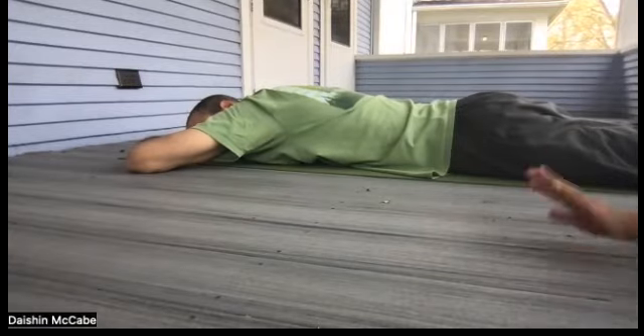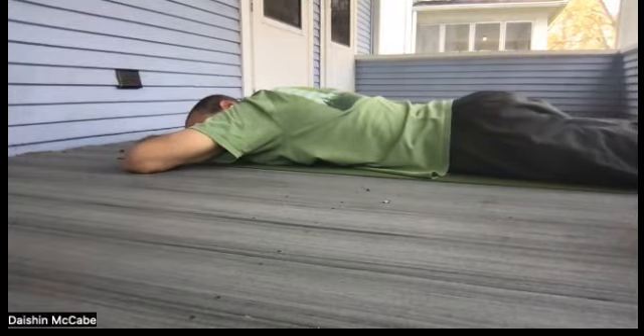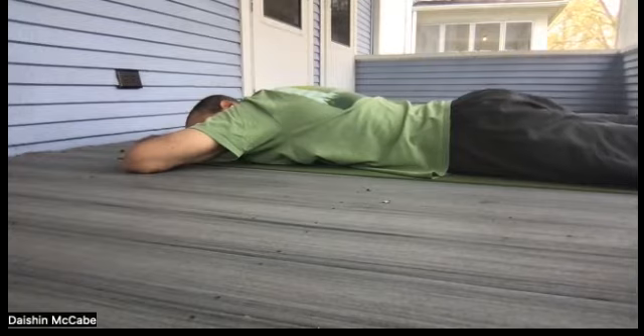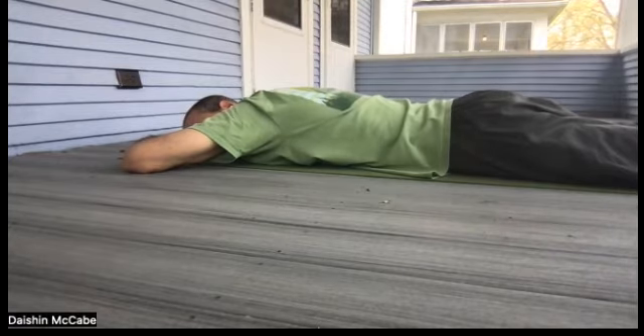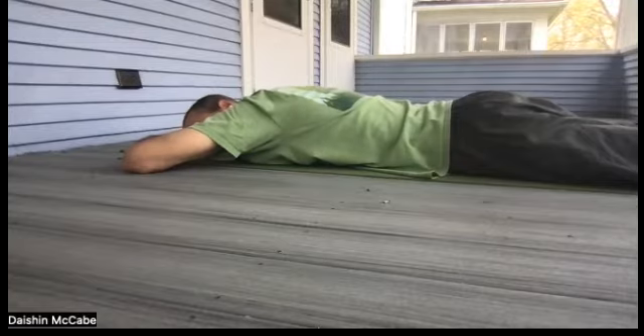So that's the first exercise for improving posture. The next exercise is called the locust pose. This one really helps to strengthen the muscles in the low back — we're really isolating the muscles in the low back. This can help greatly with low back pain because we tend to over-stretch the muscles in our low back, so we're going to consciously tighten them up by doing this next pose.